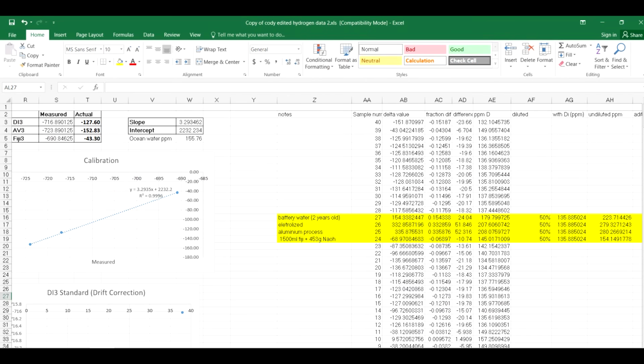In order to protect the Faraday cups so that I didn't get too much voltage on one of them because I've enriched the isotopes, I diluted the water with an additional 50% of its own volume with Fiji water. And once we got into the lab, we diluted them all once again with 50% of their own volume, but this time using laboratory distilled water.